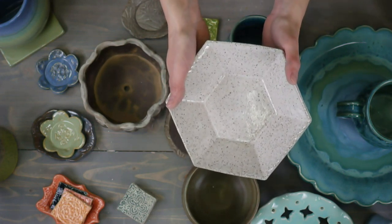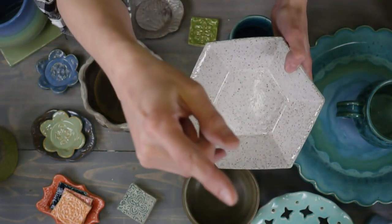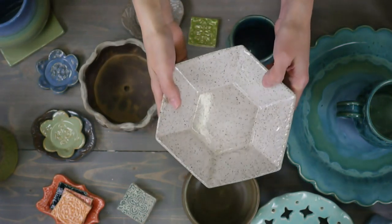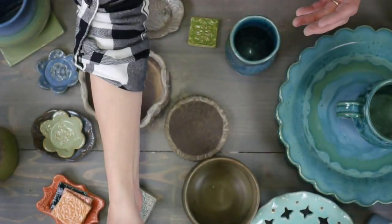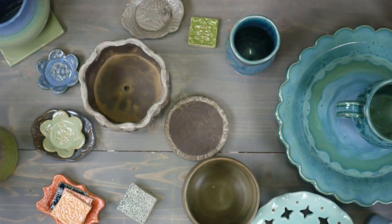Have I tried cream with spearmint? Yes, I have. It looks great. Hey, Kev, you want to grab bottles on the window right there by you? I'm going to have Kev grab some pieces. I don't have all of those, but I have tried cream, and it looks good on all of them.